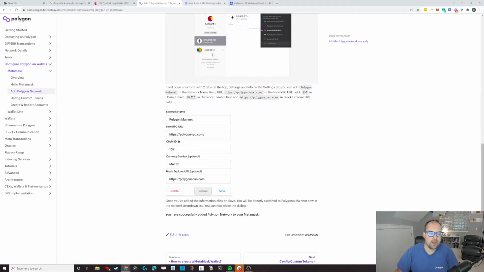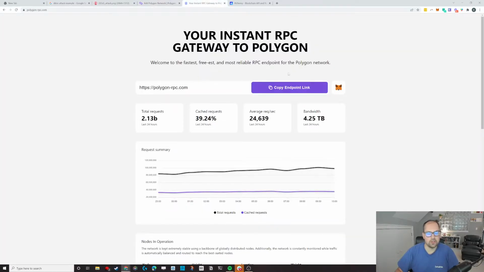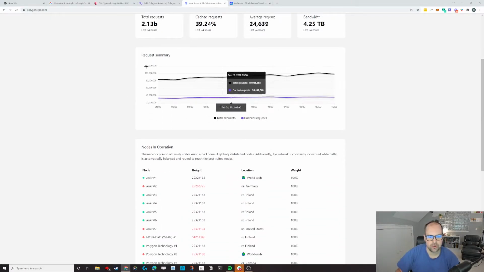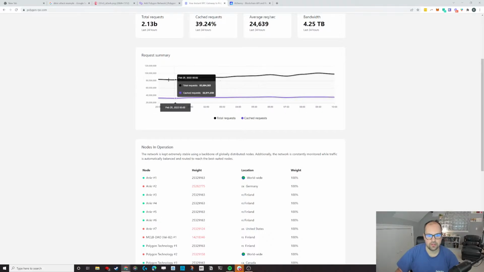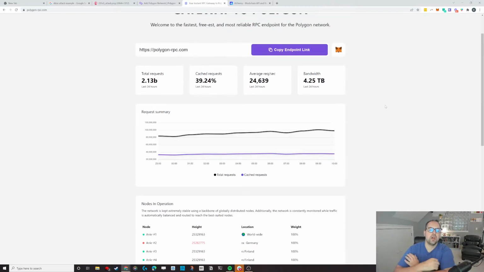So what ends up happening is that this endpoint ends up being part of the chain to get you into Polygon. This RPC endpoint, if you actually go to it, you can see this website here, you can copy the endpoint, and they're telling you how fast and free it is and how many total transactions they're handling. You can see it's actually been going up pretty dramatically. There's actually been a pretty big spike of usage.